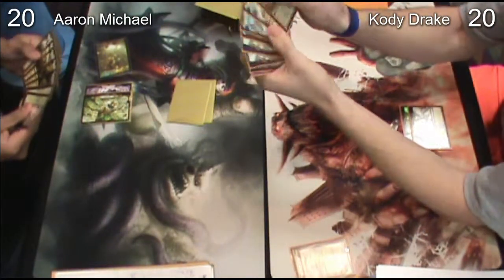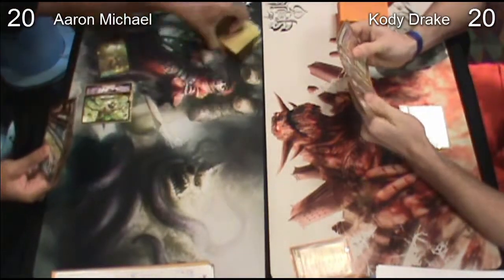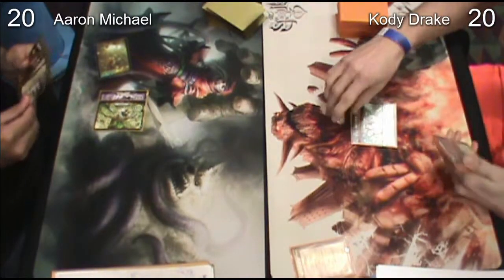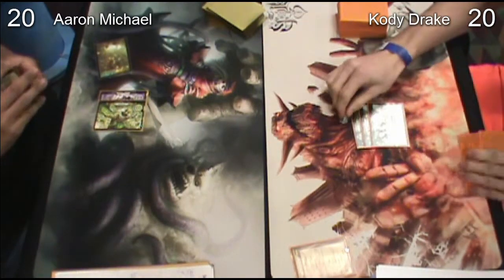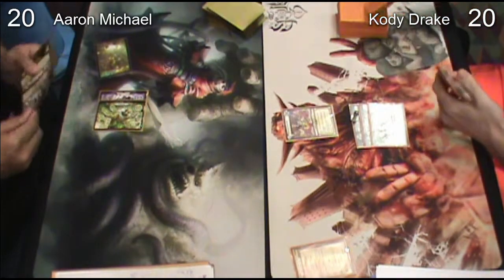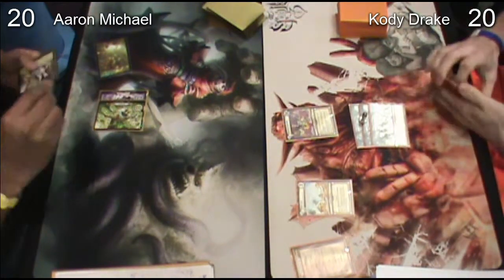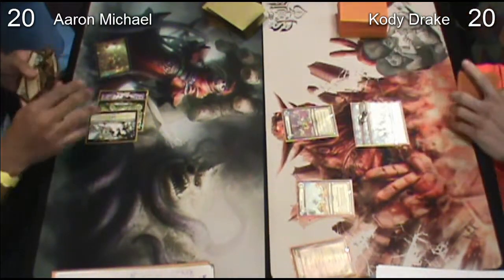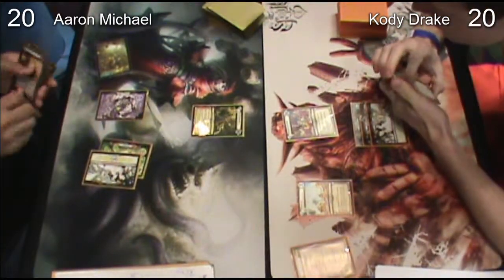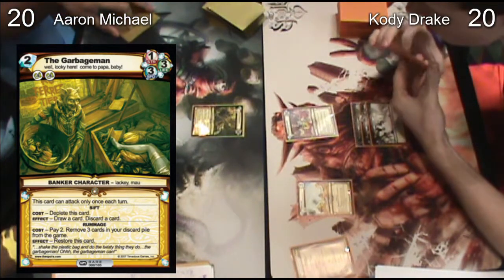Aaron also runs a few other things that Cody doesn't. Aaron does a lot more digging in his deck. He uses a card called Garbage Man, which a lot of people don't use, because he's constantly digging through his deck trying to find his answers. Garbage Man is mostly seen in dedicated Mono decks, but even then it's kind of rare. So here we see the Garbage Man.